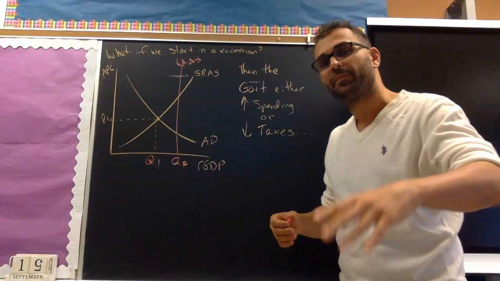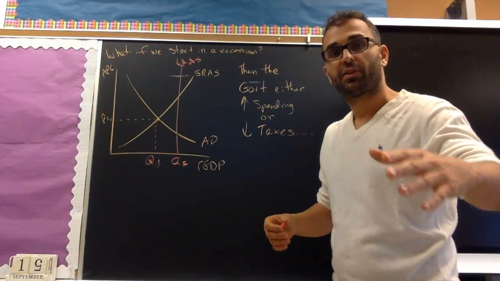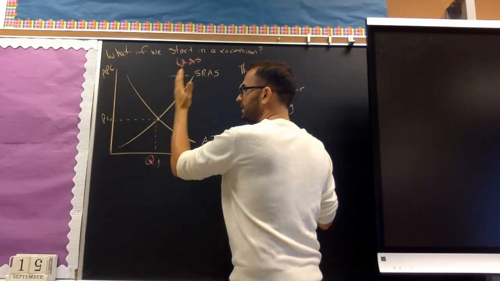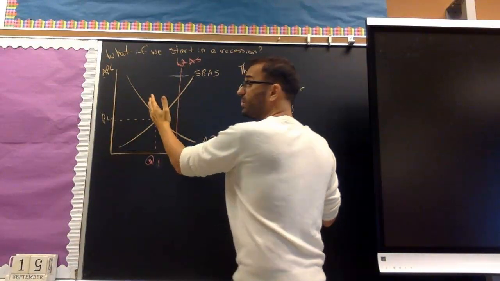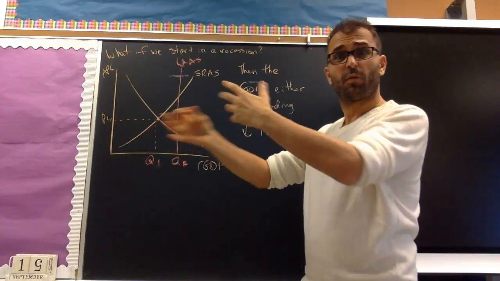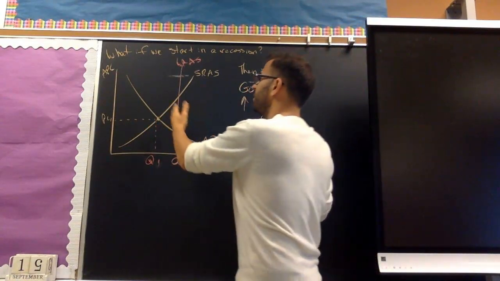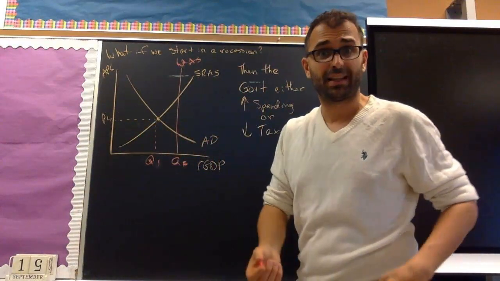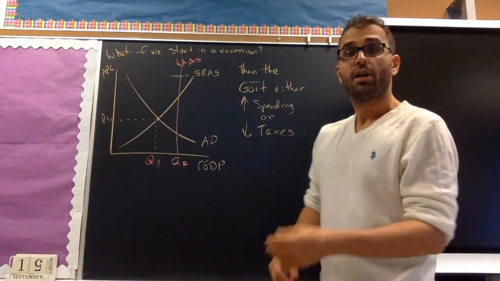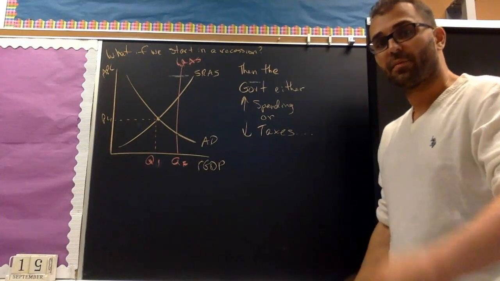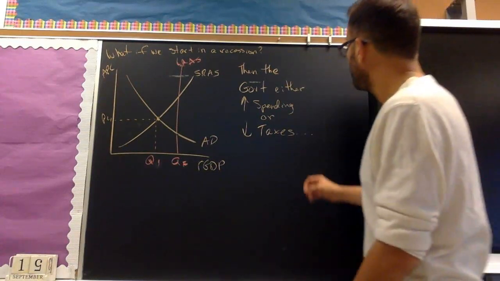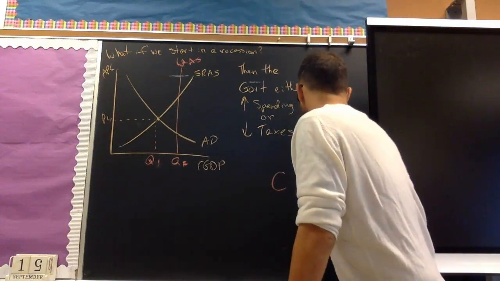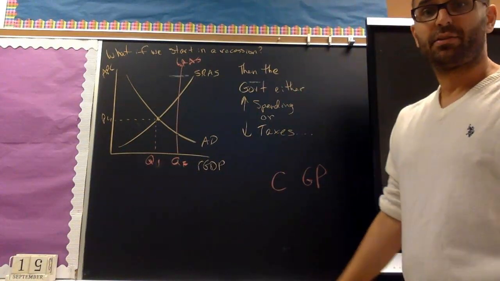And everybody's happy, the world moves on, no problems. But in reality, wages stick. So workers keep asking for higher wages and demanding higher wages, and as a result, they have less income because overall people are losing jobs, and then demand goes even further to the left and further to the left, and we get into a depression, and that takes a long, long time to come out of. So there's two things that the government can do. They can try to manipulate C, or they can try to manipulate GP. How do they do that?